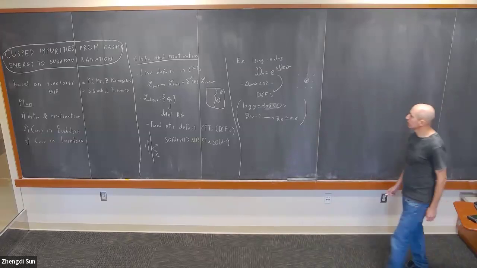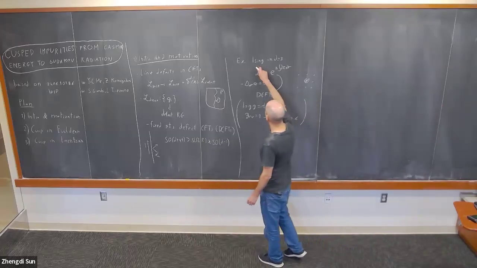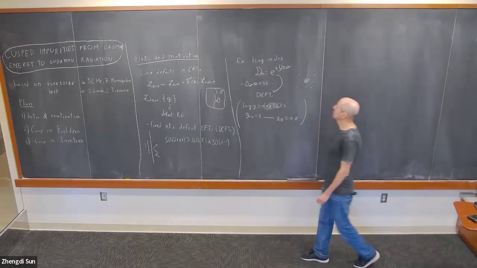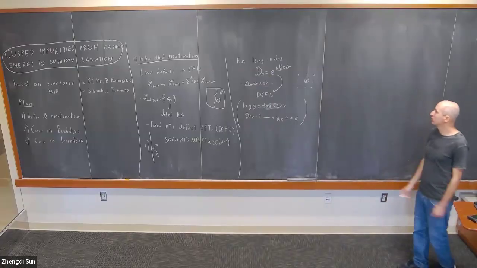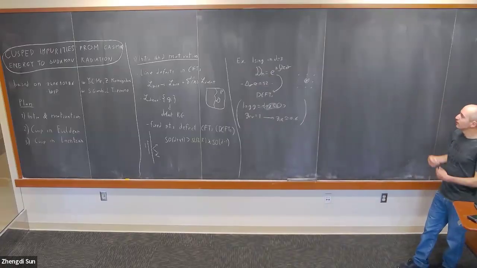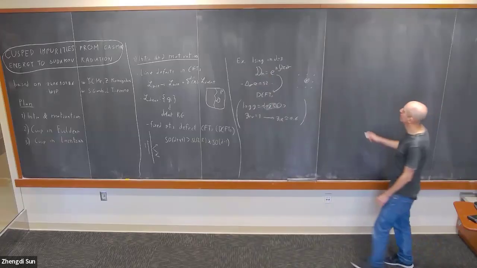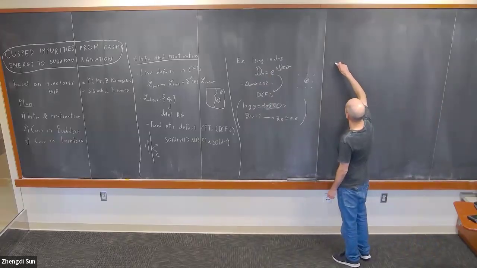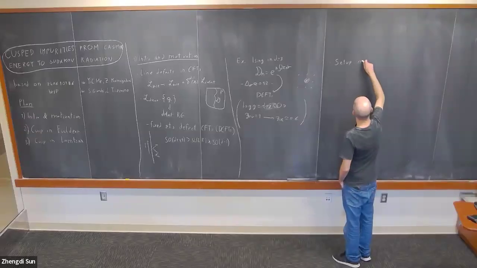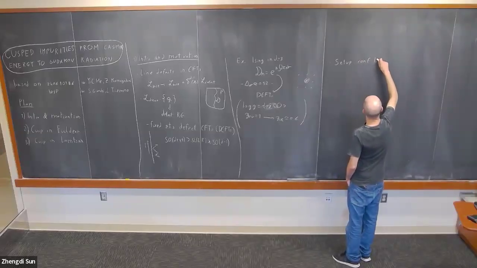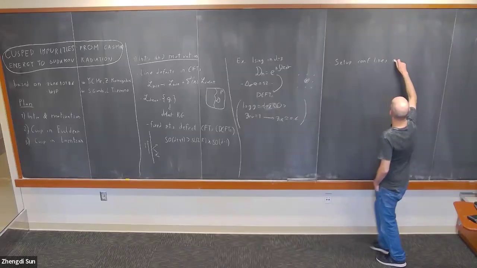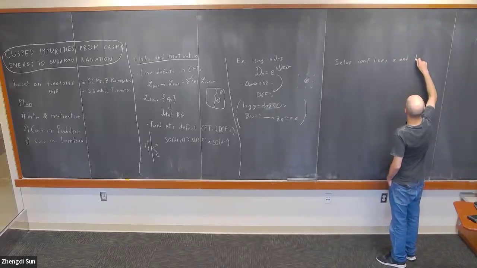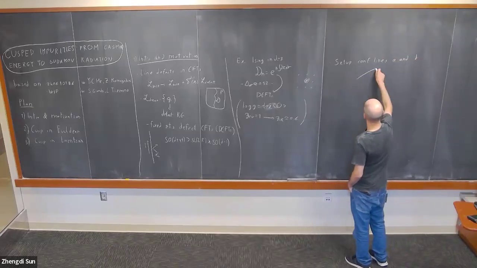Today I want to discuss something even more perverted. So I'm discussing line defects, which already sounds something a bit exotic. Well, maybe not in this audience, but some audiences may find it exotic. I want to discuss line defects with a cusp. So the setup will be conformal lines A and B that meet at an angle theta.